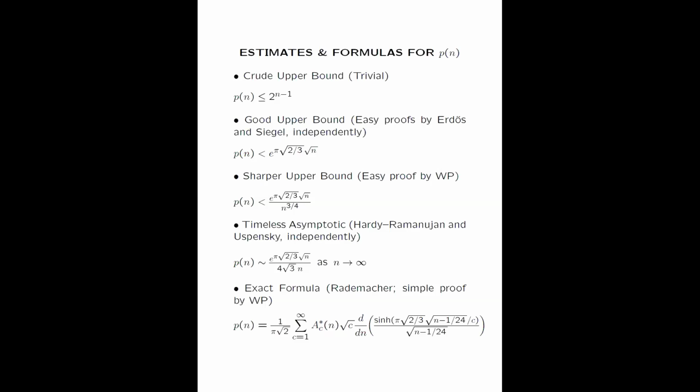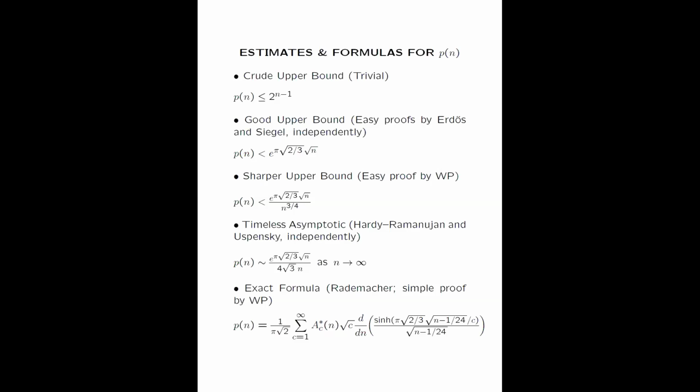I got enamored by this as a graduate student. I thought surely one could do better and still retain the calculus intention. So eventually I proved that you can give an upper bound where you divide by n to the 3/4. And the proof is still quite easy. I just use Siegel's idea and I tweak it. I did use dilogarithms. That was the new ingredient, a functional equation for the dilogarithm function.